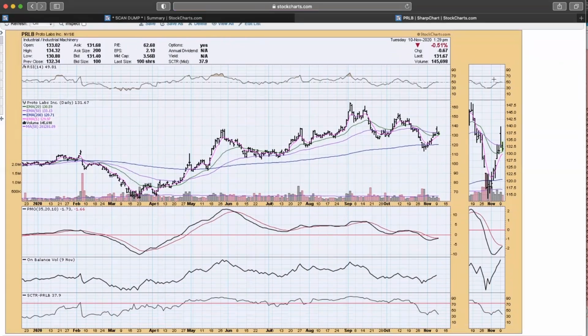So the RSI is neutral, so we can see there's improvement here in the price. We can see that the PMO momentum is looking good and moving upward, almost at a buy signal. We have rising bottoms on the OBV, which is also good for a short-term trade. So basically this one is lining up as a decent short-term trade.